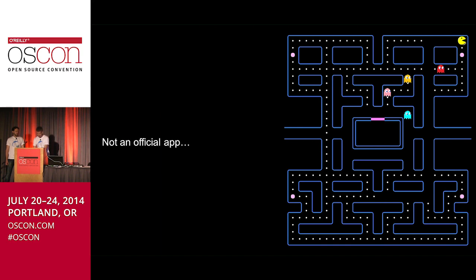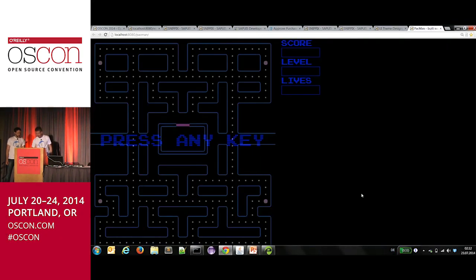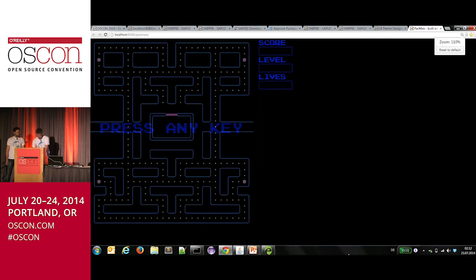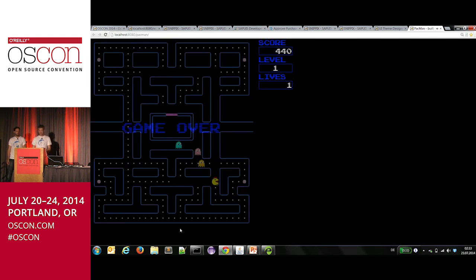This is also an application I like pretty much. This is also built with UI5, but this one is not really a business application. It's supposed to show you that very different kinds of applications can be built with UI5. PacMan is also controls. The ghosts are controls. They inherit from a creature control. So this could stimulate your imagination of what you can build with UI5.